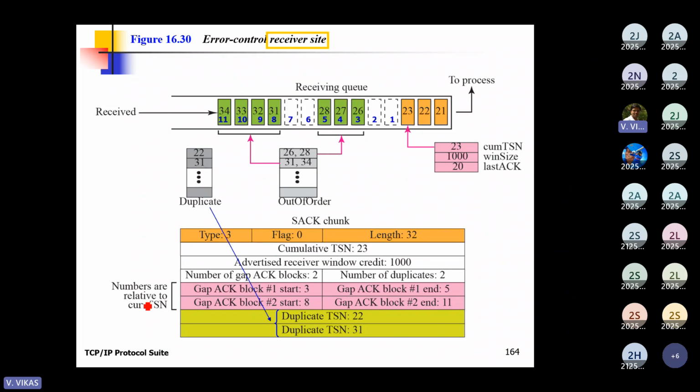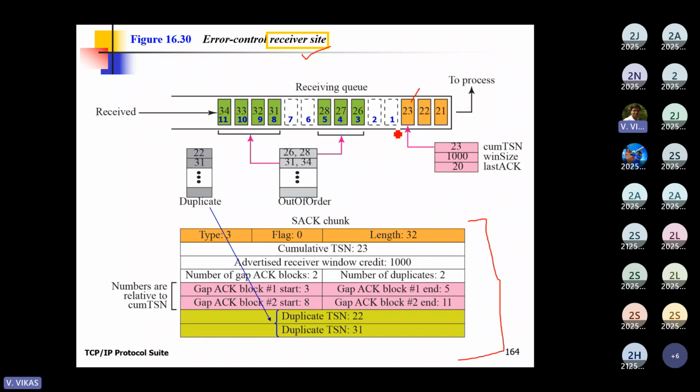With respect to the receiver side, again, if you remember the selective acknowledgement that we are sending, the format is as shown in this figure. Let us see what the status is with respect to the receiving queue. We have received till 23 without any issue, but again I have a block here. 24, 25 I did not receive, 26, 27, 28 I have received. 29, 30 I didn't receive, again 31, 32, 33, 34 I have received.